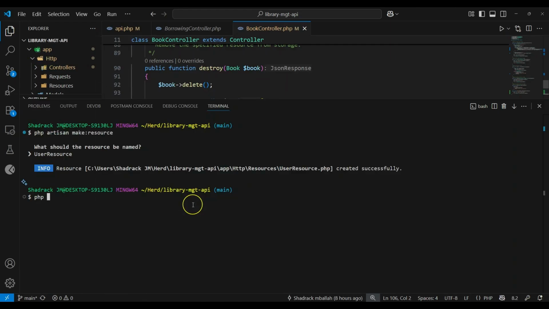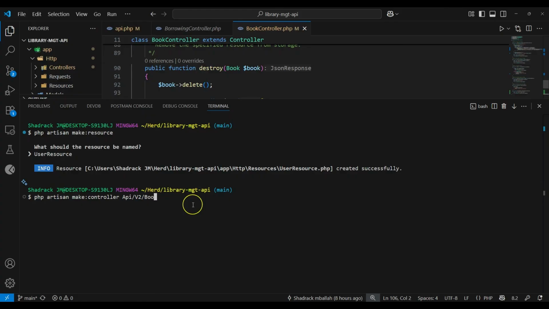For example, you can say php artisan make:controller, and then you can define here, let's say this should be in the API directory, then inside the directory called version 2, which is v2, and then you give the name of the controller.